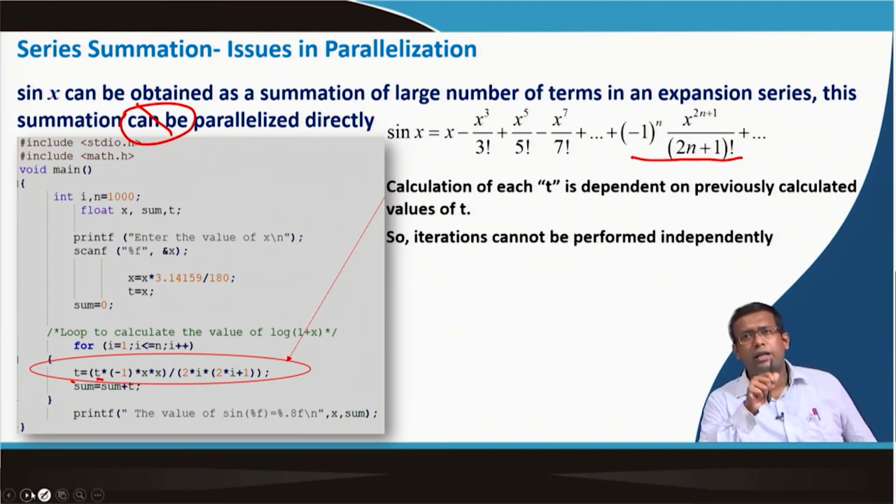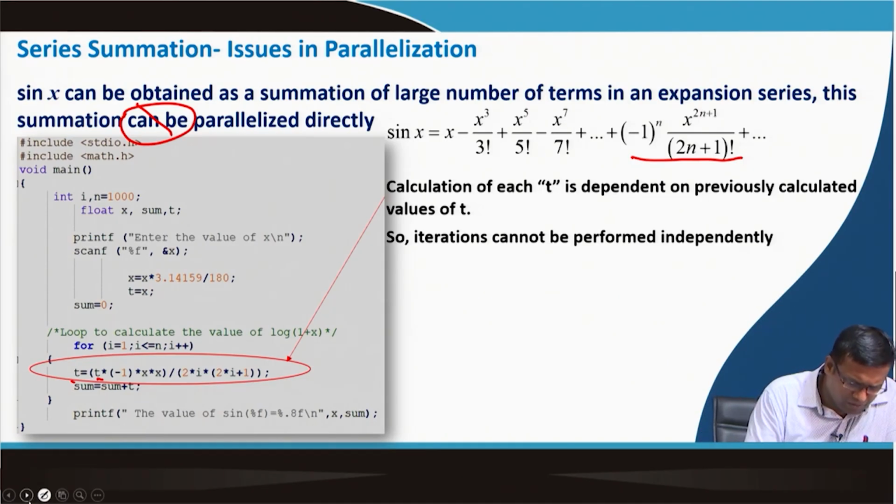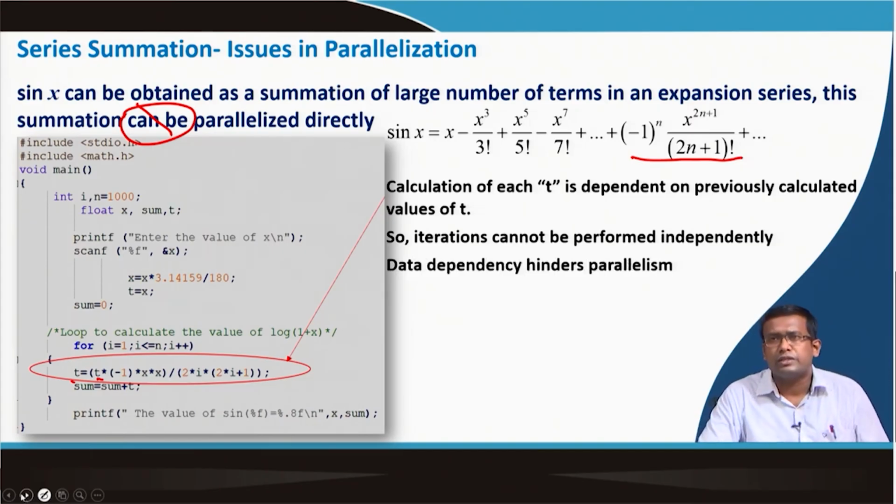So, while parallelizing a particular algorithm, it is important to find out if we can get independent tasks in that algorithm, and these independent tasks can be given to different processors. At least in some sense they have to be independent or quasi-independent. So, we can allocate different tasks to different processors which will not interact in between them. We will look into these things also later. Therefore, what we can say is that data dependency hinders parallelism.